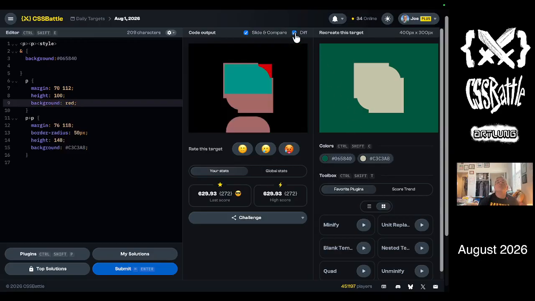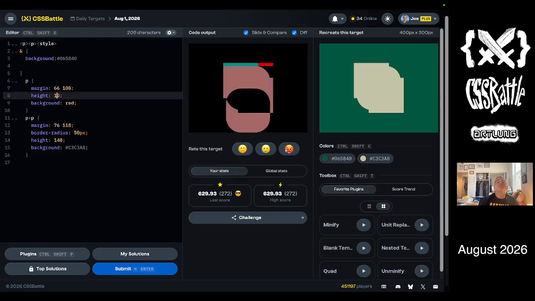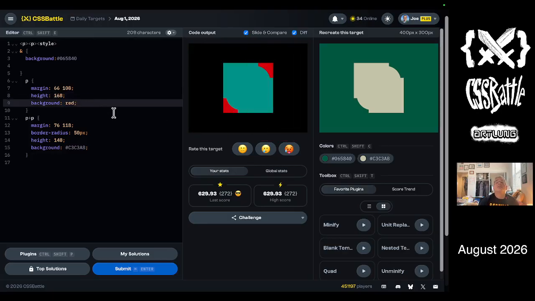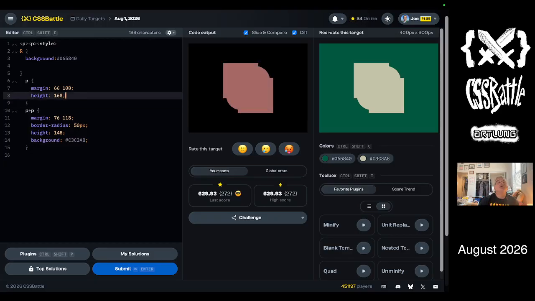So again, I'm using a completely distinct color. I just want to line that up perfectly. 2, 3, 4, 5, 6, 7, 68. Okay. And I think that I want, yeah, clip path is fine for that.